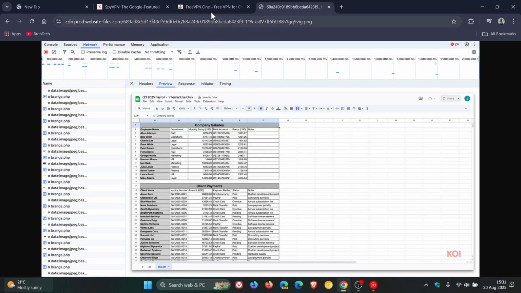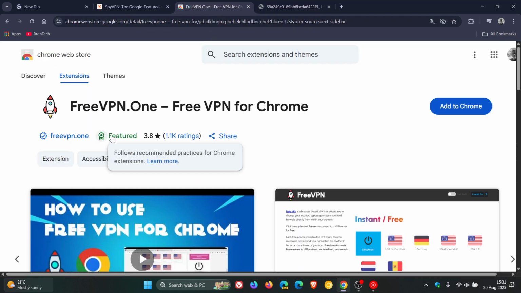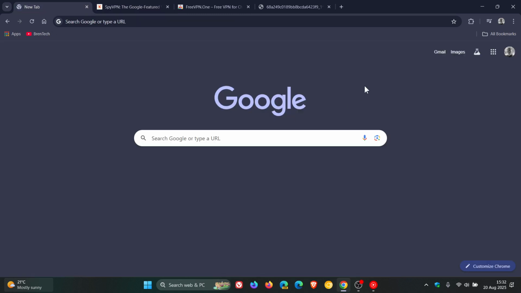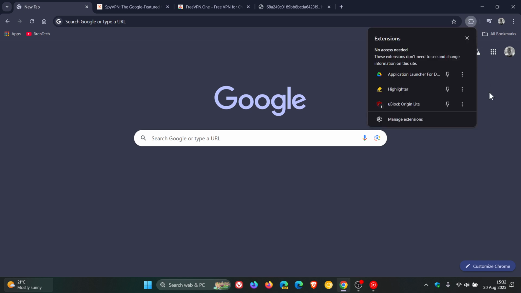And as mentioned, this is quite concerning because this is a featured Google Chrome Web Store extension. So maybe that could change in the future, but go read the article, check it out, and let me know your thoughts. Obviously, I'm just giving you Koi Security's perspective. If you are interested, read the article. It will be linked, and tell me what you think. But just a quick video to give you a heads up that if you are using that extension, then maybe you should just delete it and find yourself another VPN extension.